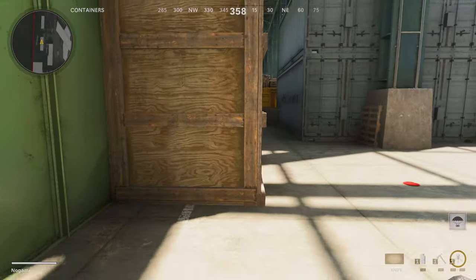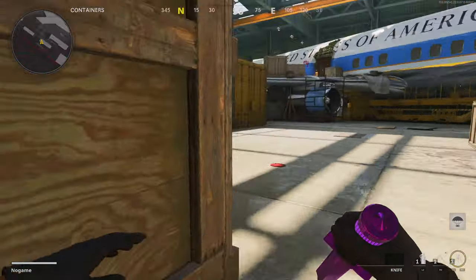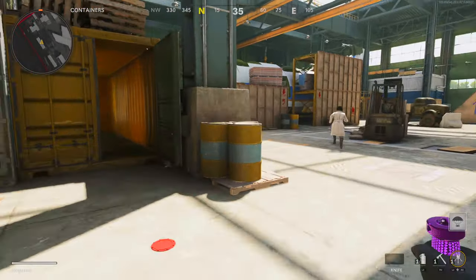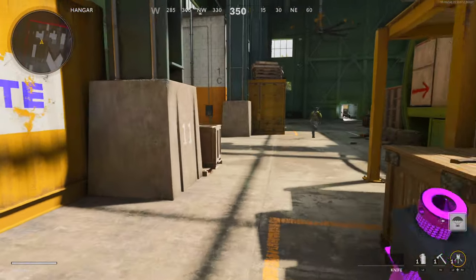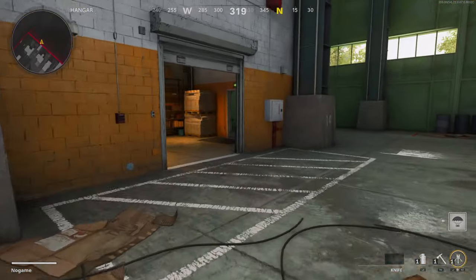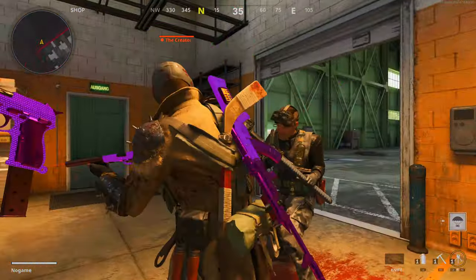Oh, man. Oh, look at this. Look at this. They're trying to be sneaky. Oh, they're trying to be so sneaky by bunching up like that. Oh, this could be good right now. I got a player that might... Yeah, he popped out. Oh, you're in trouble. You're definitely in trouble.